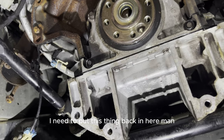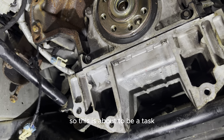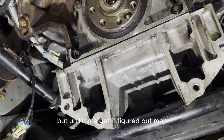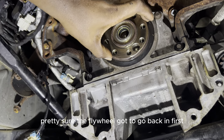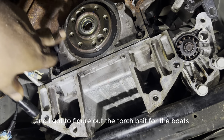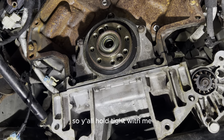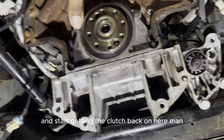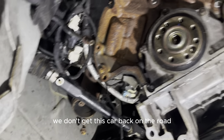Now I have to figure out what order to put everything back in — I didn't take this out myself so it's about to be a task. I'm pretty sure the flywheel has to go back in first, then I need to figure out the torque spec for the bolts and whether to use Loctite. I'll get it figured out and at least get the flywheel bolted up and start getting the clutch back on. We're gonna get this car back on the road.